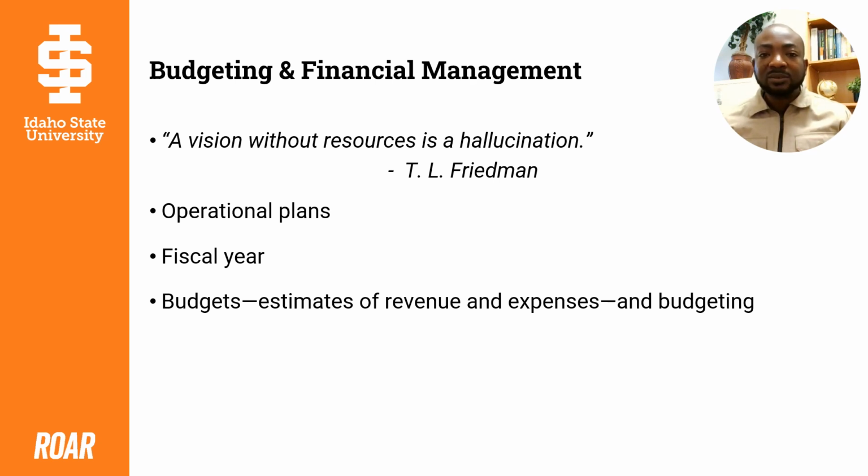Operational plans cascade down into sub-plans for departments within an organization. Similarly, specific programs carried out by an organization will have their associated operational plans. So operational plans require budgets, which are detailed financial plans comprising estimates of revenues or income, and that's money generated by the activities of the operational plan or received from sources such as grants. And then on the other hand, expenses or costs, which are monies being expended on resources required to carry out the operational plan. So the process of estimating the coming year's revenue and costs is called budgeting.